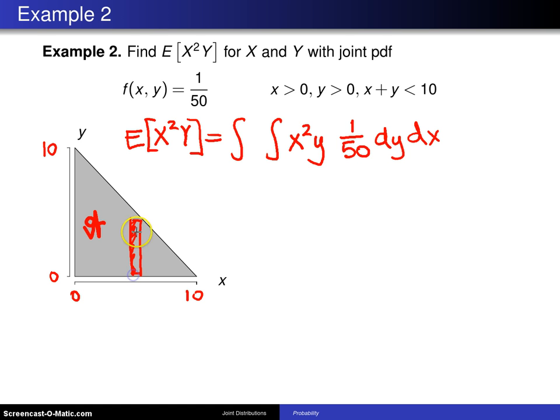The integration strips are running in this fashion. The name of this upper curve is y equals 10 minus x. The name of the lower curve is y equals 0, the x-axis. Our limits with respect to y go from the lower curve, which is always 0, to the upper curve, which is always 10 minus x. Where do these strips start? They start on the left at x equals 0, the lower limit with respect to x. The last strip is at x equals 10. And so there is the double integral.